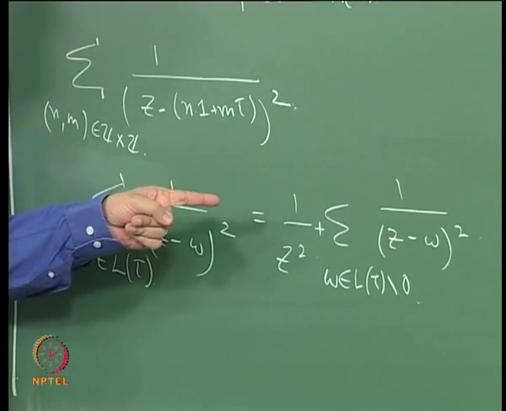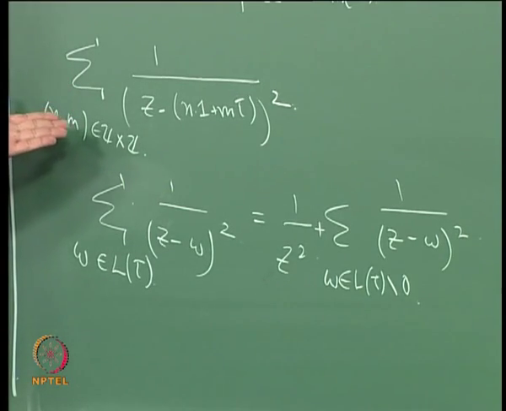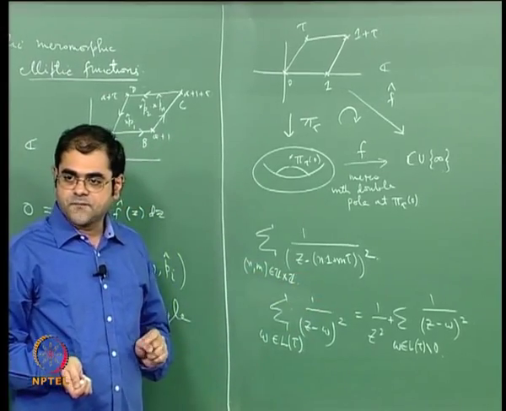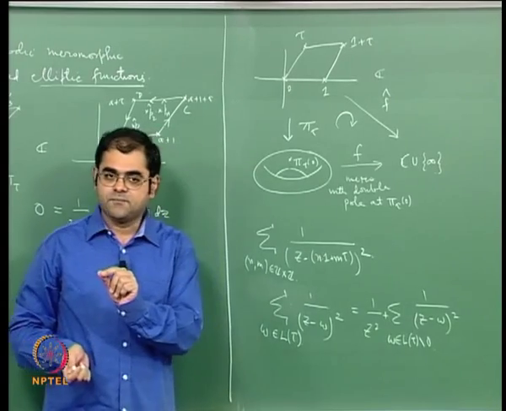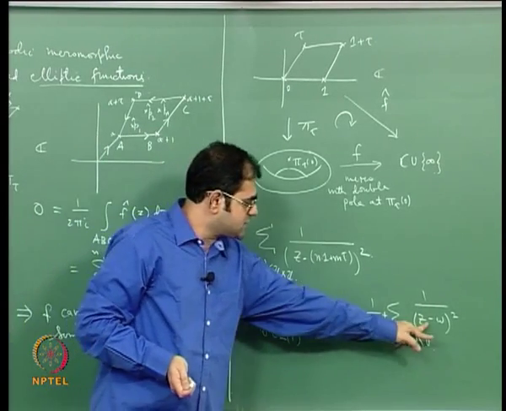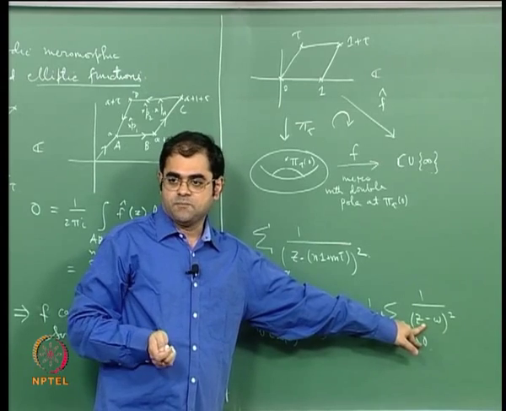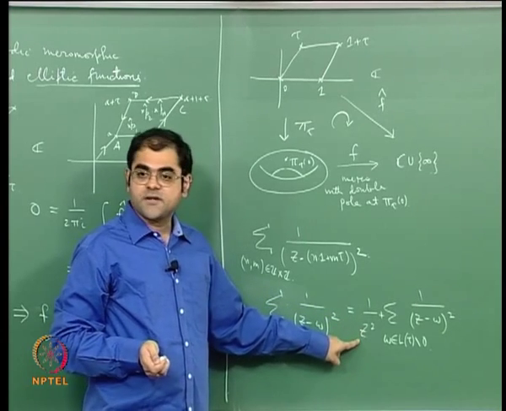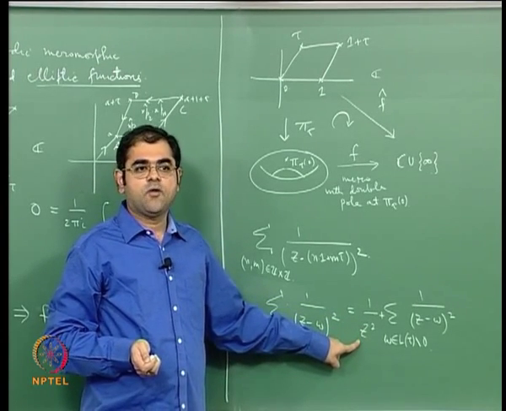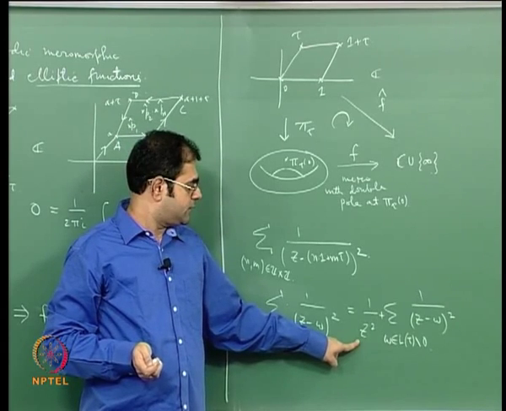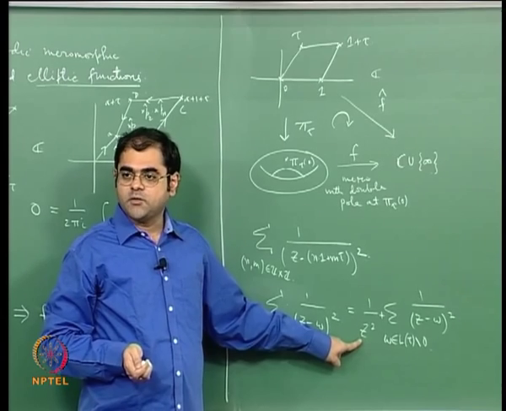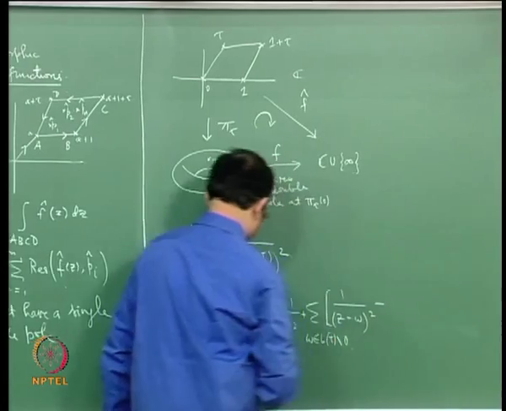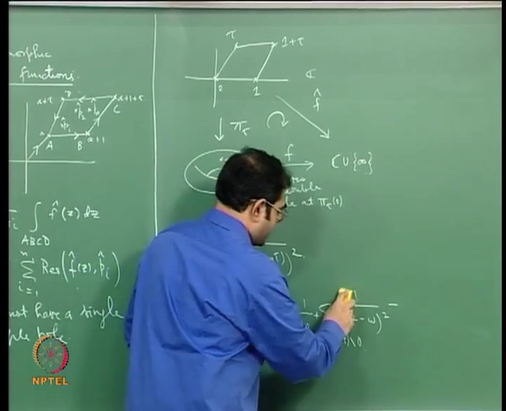Now, of course I have written down some series here, and of course there are questions of convergence. Now as z tends to omega, if I fix a particular omega and let z tend to omega, then this is going to go to infinity, as it should, because it is a pole. But then I get the term 1 by omega squared, and for reasons of convergence, what you do is you take away that 1 by omega squared. So what you do is put minus, let me write that separately.